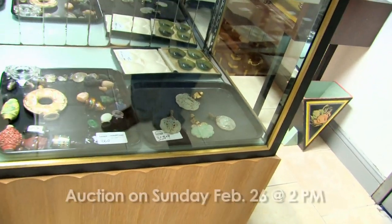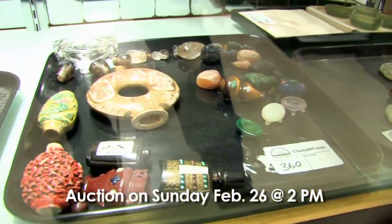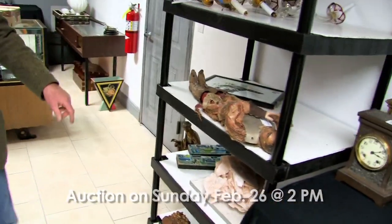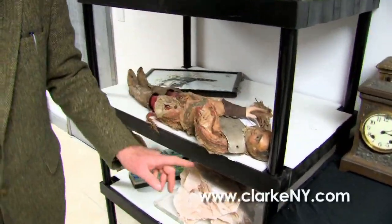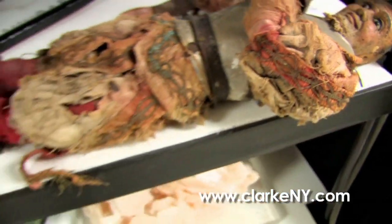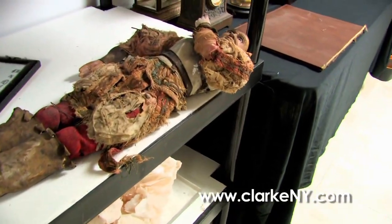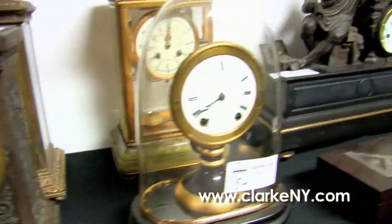Jade is very hot — the Asian market has calmed down a bit but it's still strong and we're always looking for it. Coming along here is this interesting character — he looks like one of my workers having a little rest. He's Spanish, 18th century, a great piece. Value-wise, I'm not sure, but it's a nice piece. Here we have more clocks — we've got onyx clocks.